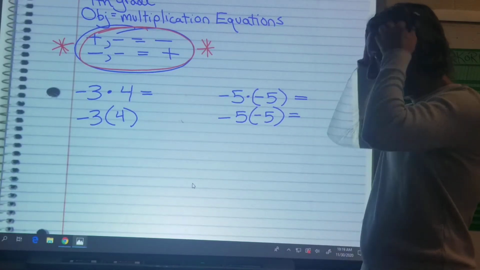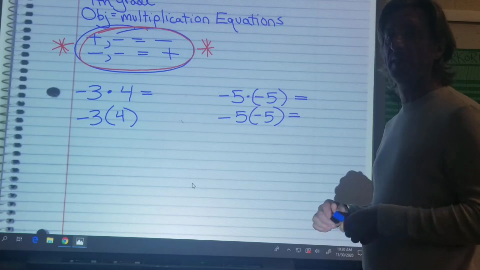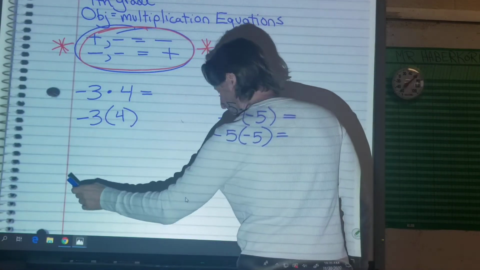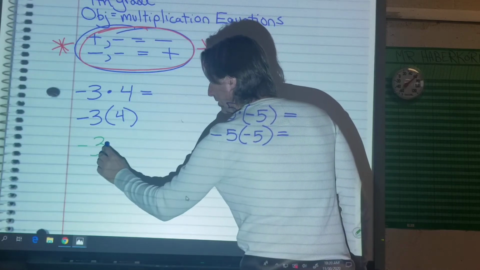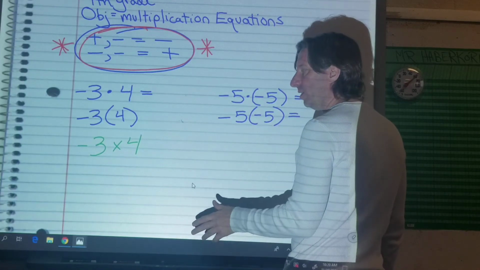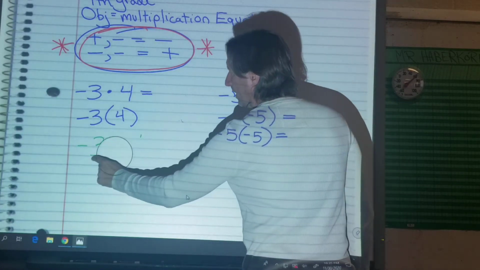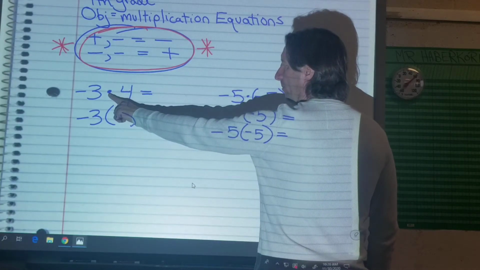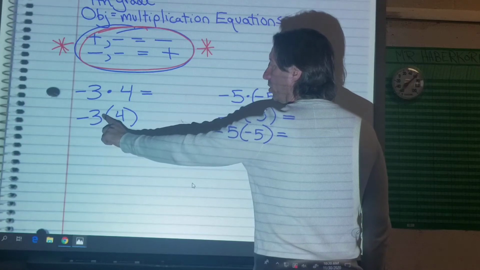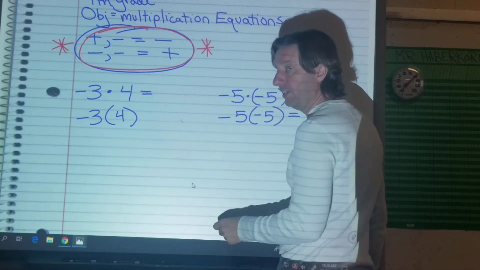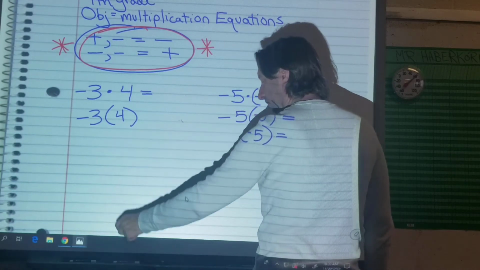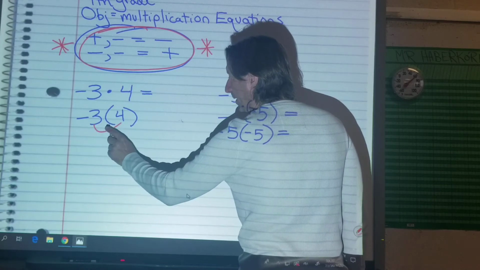Okay? So we write multiplication a little bit different in 7th grade. Like you would normally see, if you wanted to do negative 3 times 4, you would do this, negative 3 times 4. We don't use an x anymore because we have x's in our equations. So we can't use x's for times anymore. So what we do is we either put a big dot or we put parentheses touching the number. Notice there's no negative or positive sign right here. If there was, it'd be adding and subtracting. But this number's touching the parentheses, so that means you're going to multiply negative 3 times 4.